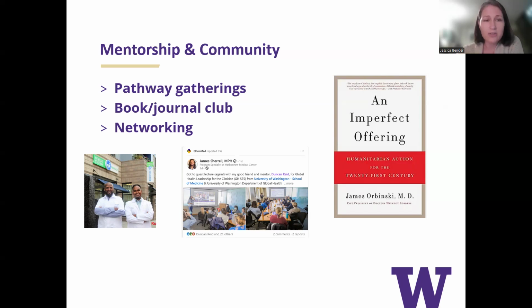And I just wanted to show some pictures. So one is a LinkedIn screenshot from the team at Ethnomed. They were sharing some of the work we'd done together, the lectures they gave. They also helped run a community tour for us the other week. We got to go to the Othello Station Pharmacy, and here's the owner and pharmacist here. A pharmacy that many of my patients love to go to that is not far from Harborview.